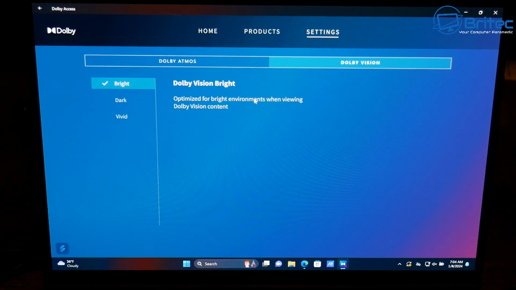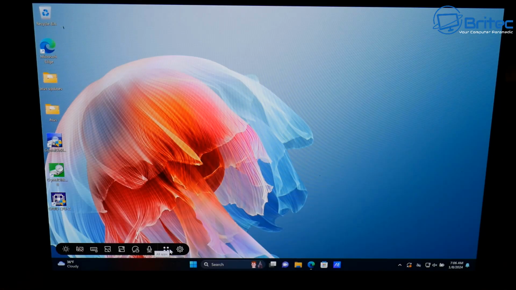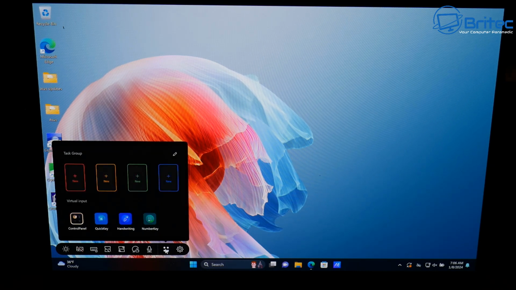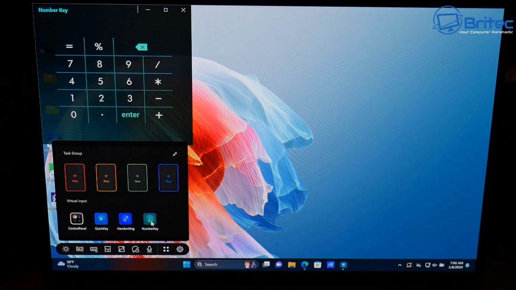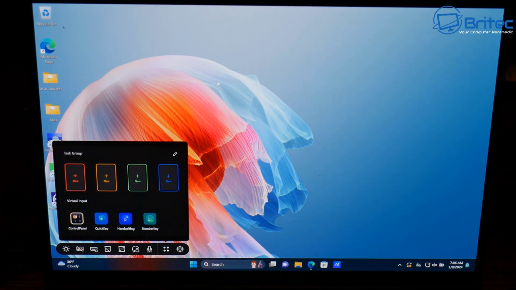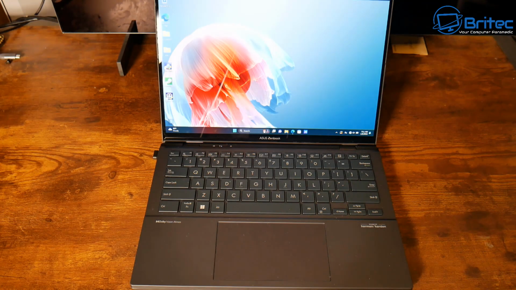And let me just quickly show you the number key, because you can bring that up. Let me go back into the task group here. Because the keyboard doesn't have a number keypad on it and you want to use that on this particular laptop, you just push on this one here and it will bring this up onto the screen right here. And you can then use this on your laptop. So pretty useful. So got so many things on this laptop that I can show you, but like the stylus as well, that's just another video all by itself.